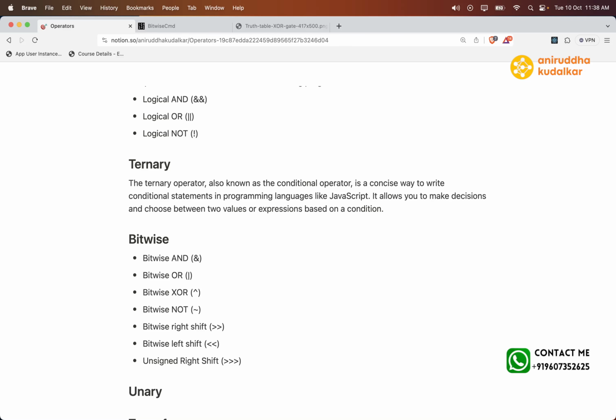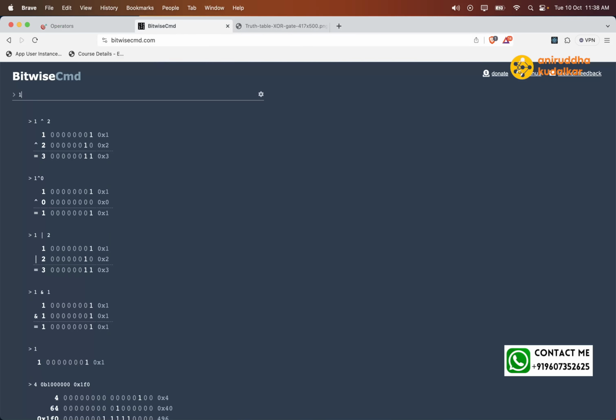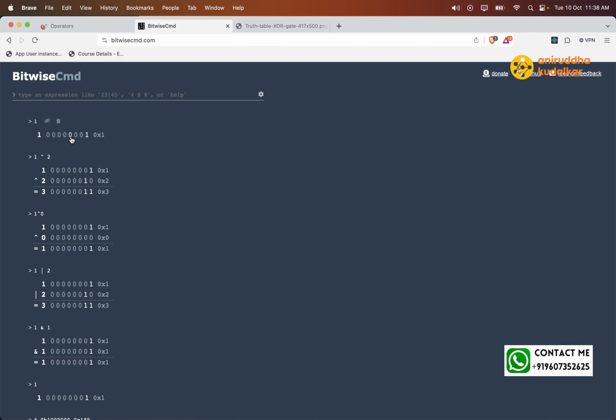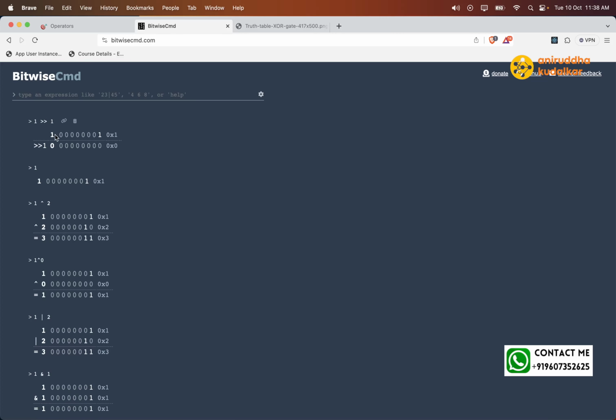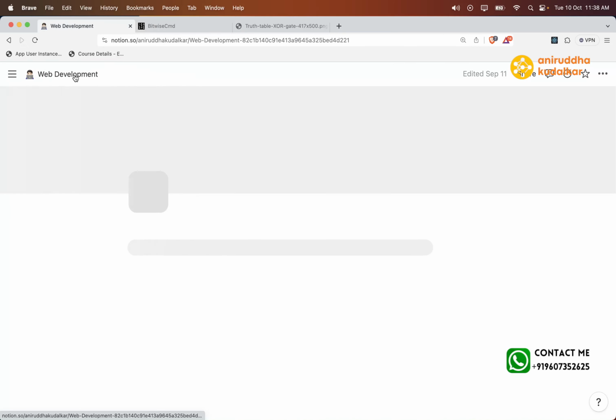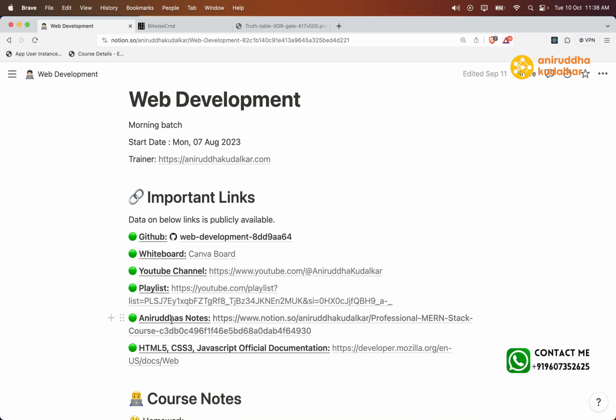Bits are moved to the left and right. First understand this is a 1. Now we need to shift this bit to the right by 1. Can you see? So the 1 is here. You shifted by 1 bit, which comes over here, correct? It's a circle. So 1 right shift 1 is 0. Do you understand this or not? I don't know if you understood this or not.